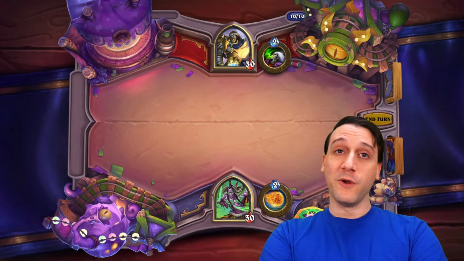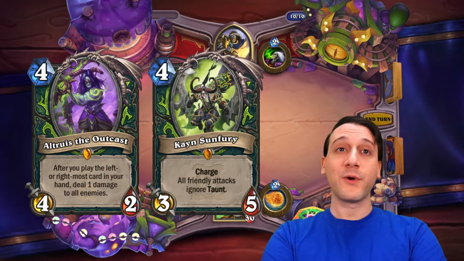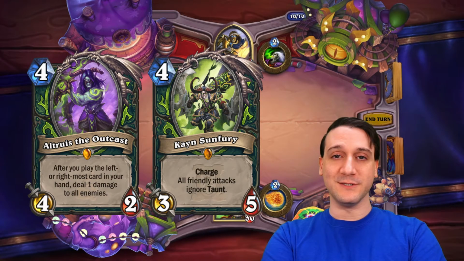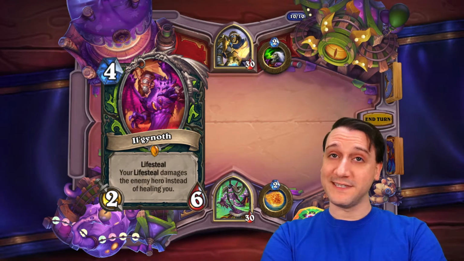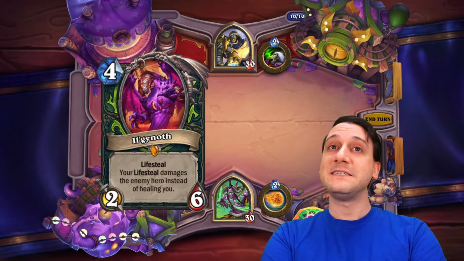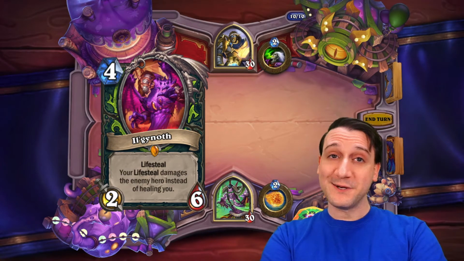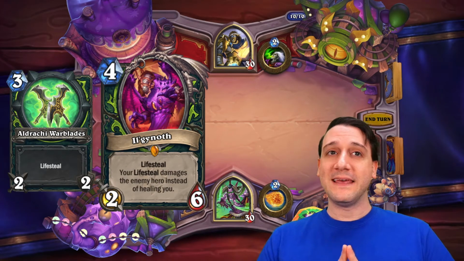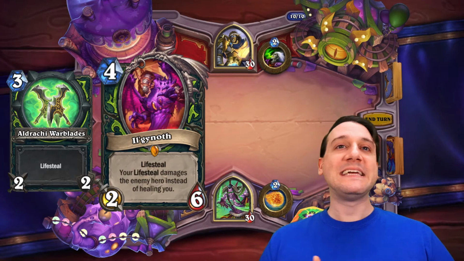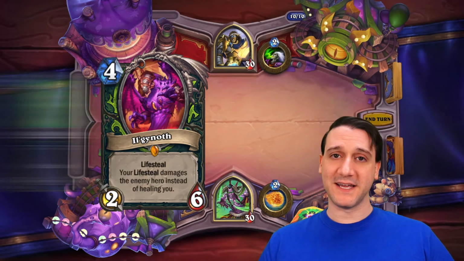At last, we look at the card that may just dethrone Altruis or Kane as the most broken card printed for Demon Hunters, Il'gynoth. He's a 4-mana 2/6 with lifesteal, and your lifesteal damages the enemy hero instead of healing you. Now, why is this so broken? If you faced a Demon Hunter with Eldrachi Warblades equipped that healed 13 to 16 health with a single hit with their face, you'll understand why Il'gynoth is terrifying.